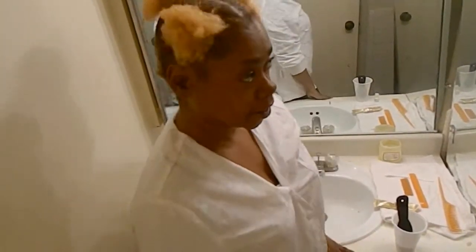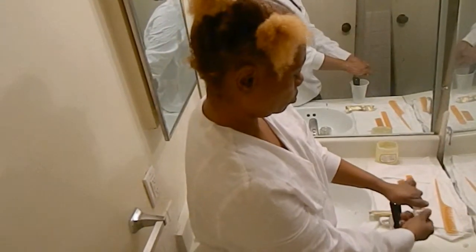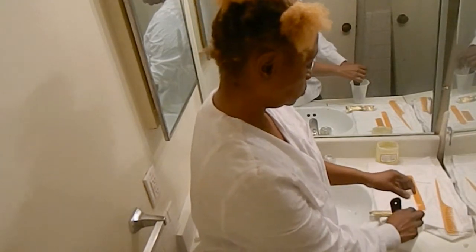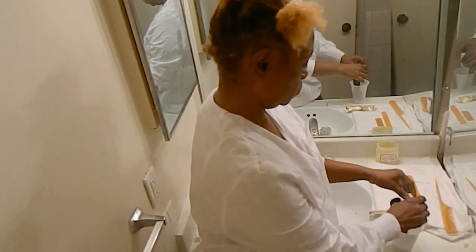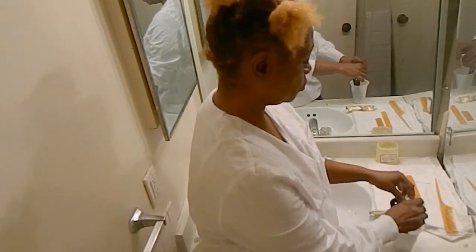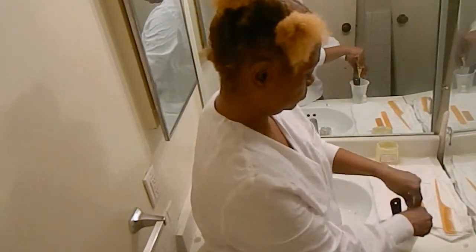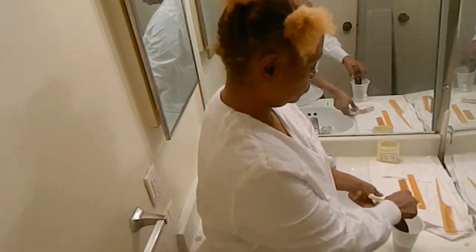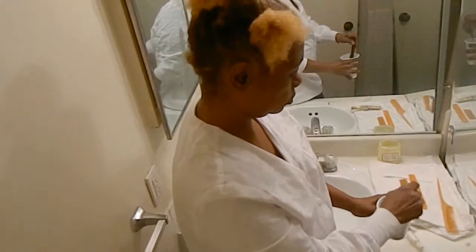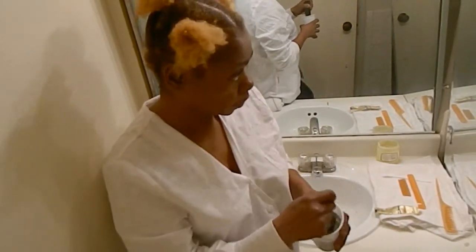My name is Trina, and I'm going to show you guys how I color my hair. So, I have some activator here and some developer. Inside the cup, I already have some conditioner. You can also put 30 volume peroxide in here, or 40. Stir it up real good. Just like this.